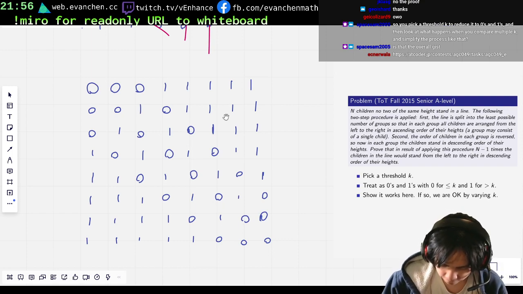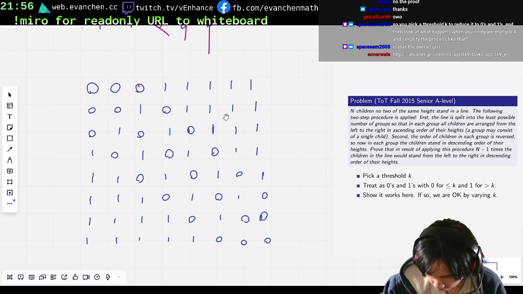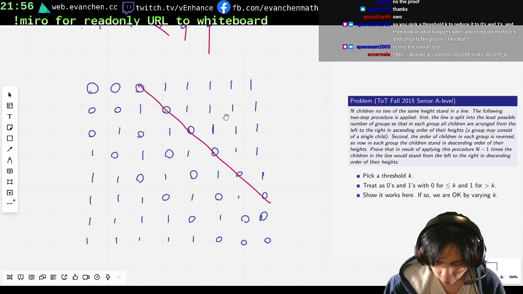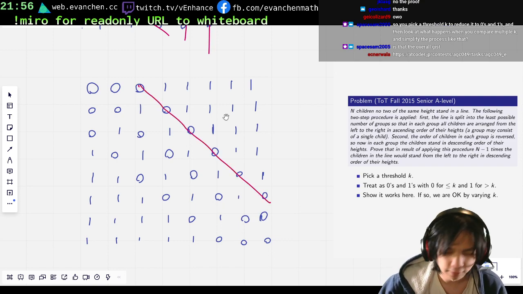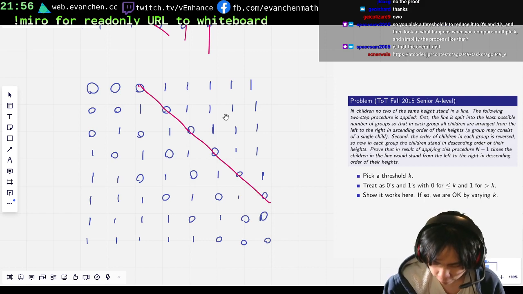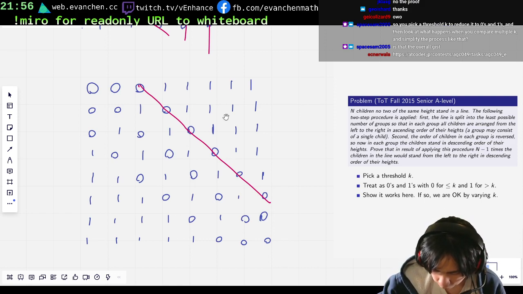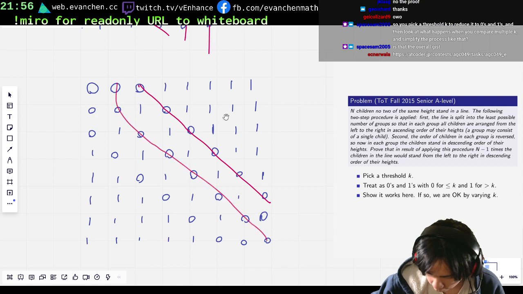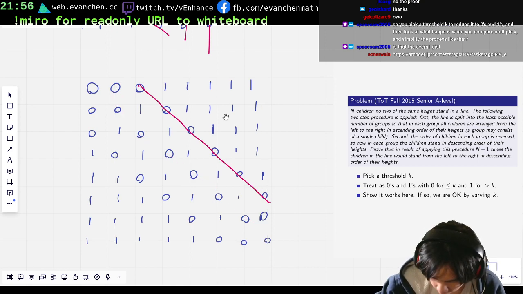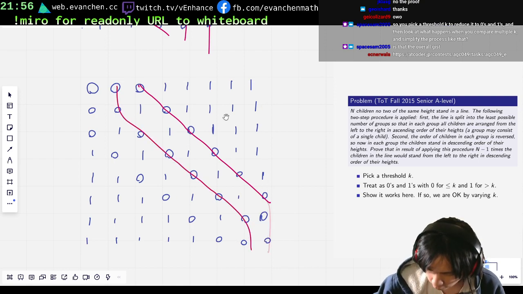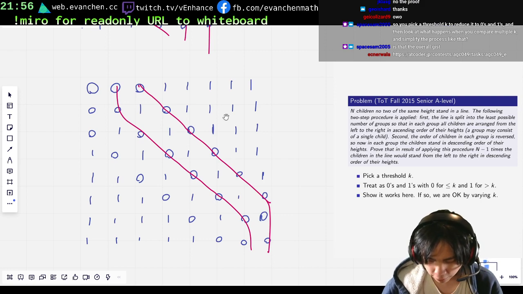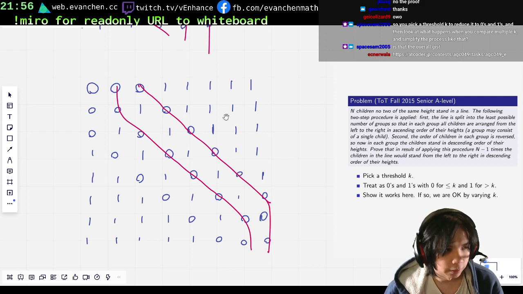And the claim is that the zeros move at least as quickly as this line. So the rightmost zero starts always at least at index 3 and always advances at least 1. The next zero doesn't necessarily move right away, but once there's a gap, then it always has to advance 1 at a time as well.